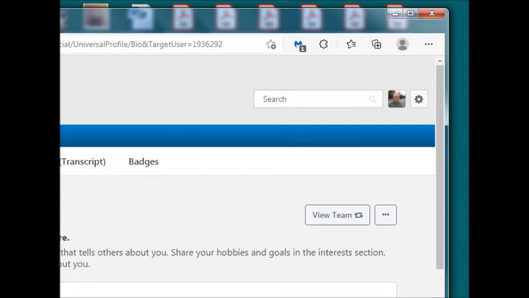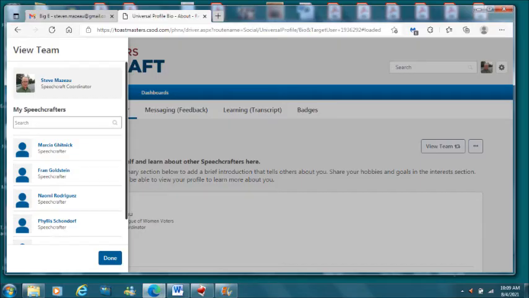When you click on View Team, the right 3/4 of the screen will go dark, well, gray, and a listing of the Speechcrafters will appear on the left. Find the name for one of the Speechcrafters who you just approved to receive a certificate and click on their name. I don't remember who. Their profile page should appear.